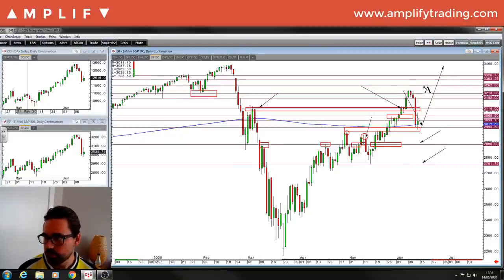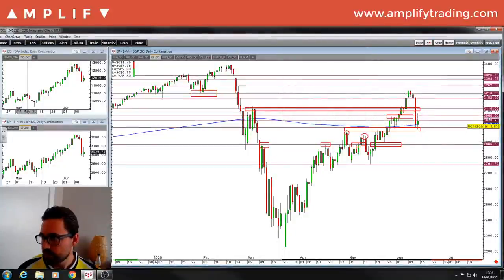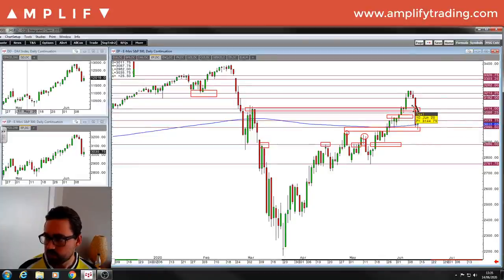So yeah, let me just remove some of these arrows and get the new levels marked up. I would just move this to there. Here, this is what I'm saying, those support, break, come back. Great area of resistance from Friday. Remove 30.39 now, even though we did just close pretty much bang on it. Yeah, just be aware, 30.37.